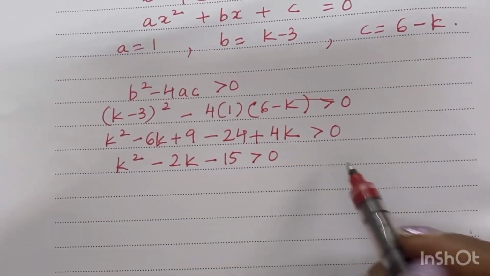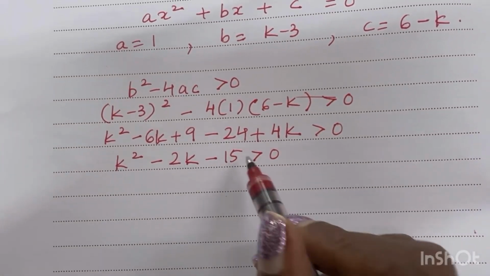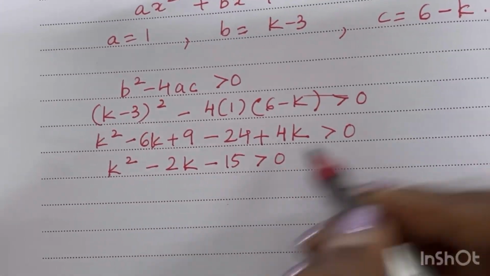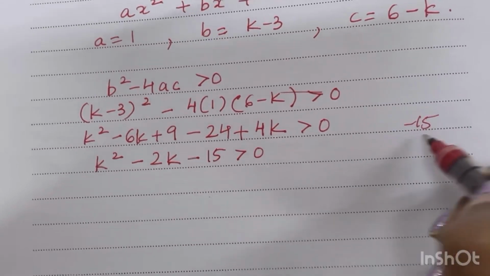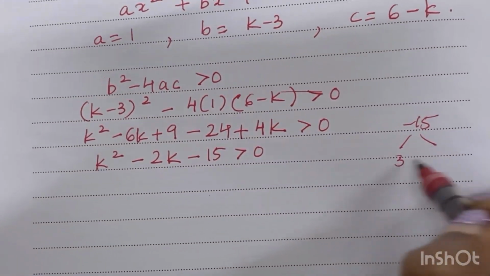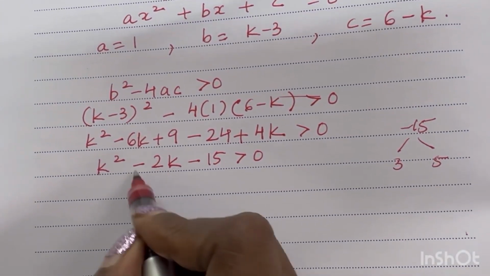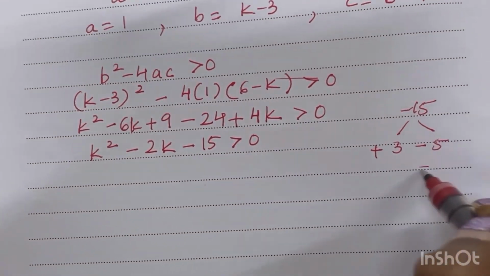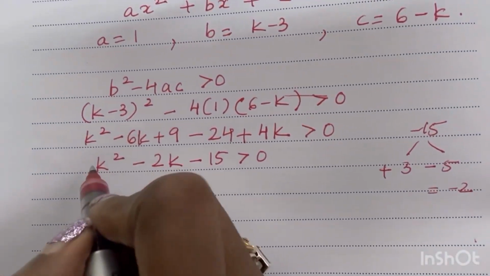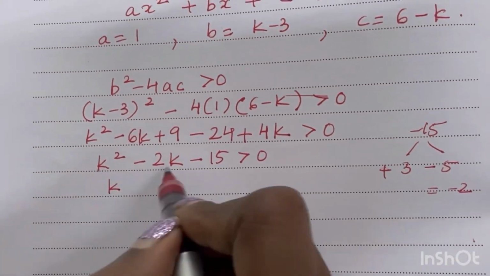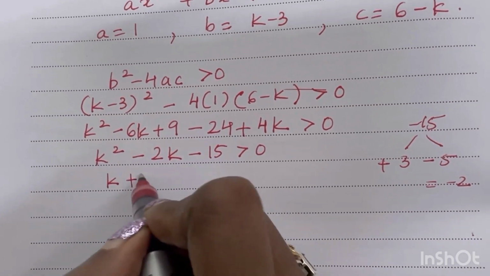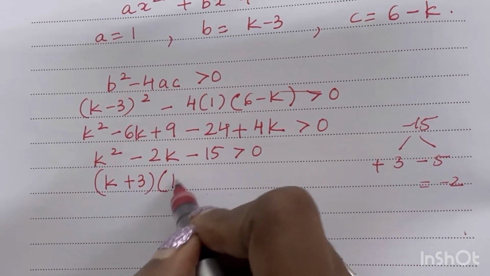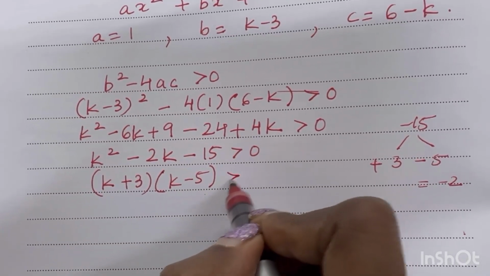If you see, this is how far it goes. Now can you simplify this further, because this is a quadratic expression again. Negative 15 will be 3 times 5. Now you see the larger number needs to be negative, so negative and positive, so the final answer would be negative 2. So we can say clearly the quadratic factors here are k plus 3 greater than 0 and k minus 5 greater than 0.